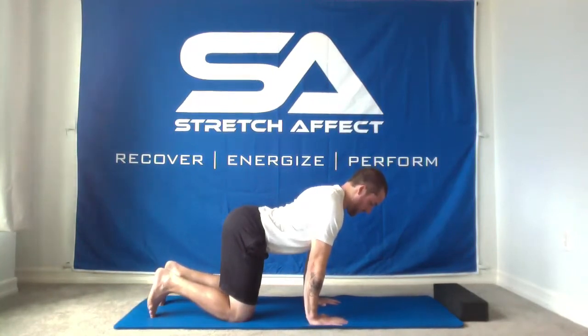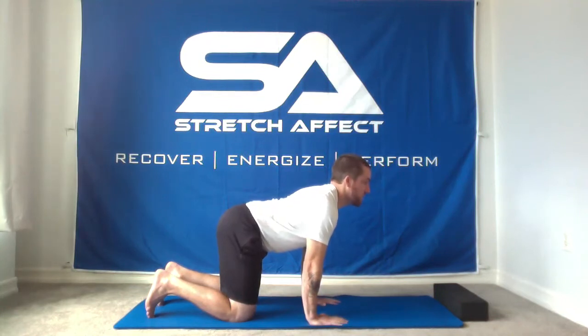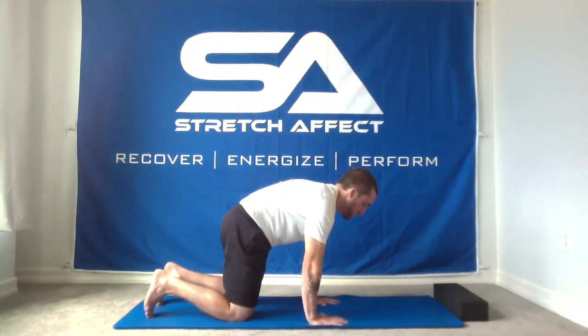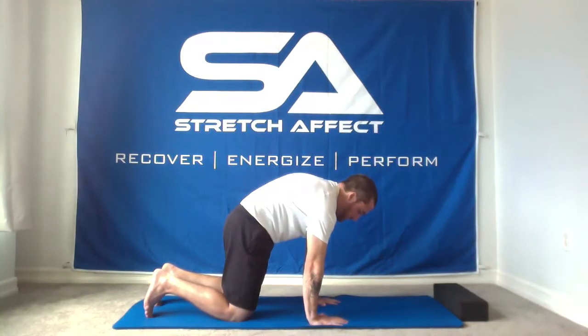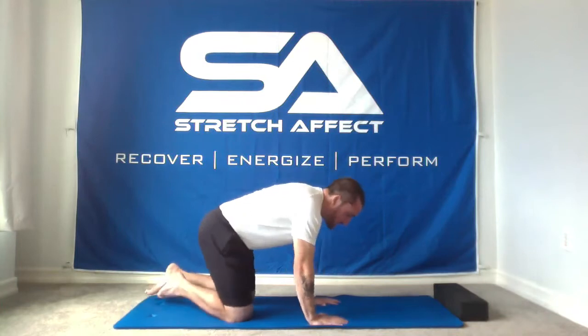One second. Really go slow here. Really focus. Try to put your focus, your brain, and your attention to each individual segment of the spine. Extend, breathe. From there, we've got one more time. Start tailbone. Just round out the lumbar spine. Work all the way up to the thoracic. Slow. Trying to round out. Full spinal flexion. Chin puts down. And relax.